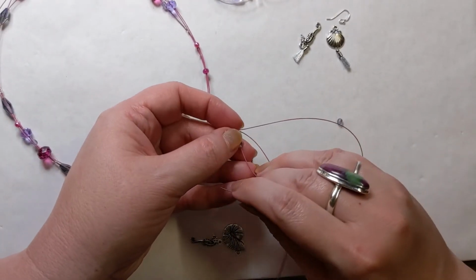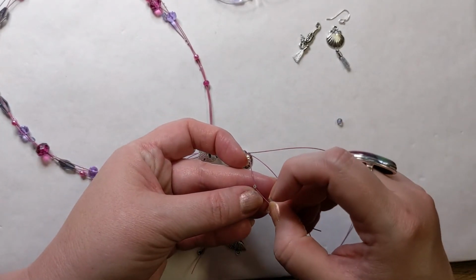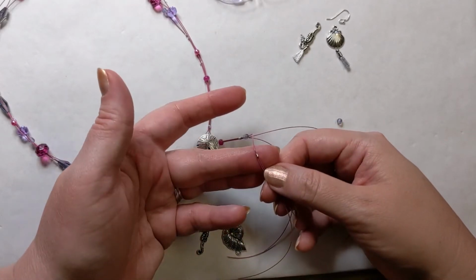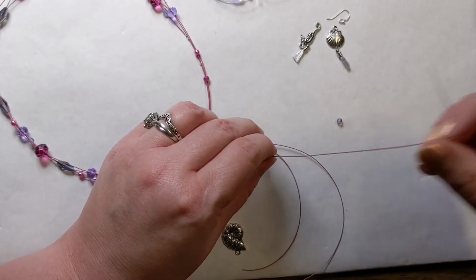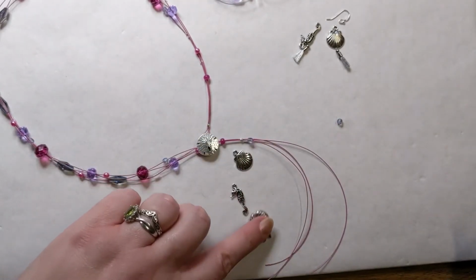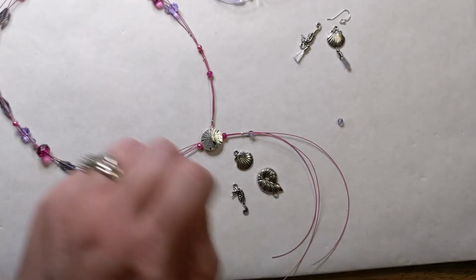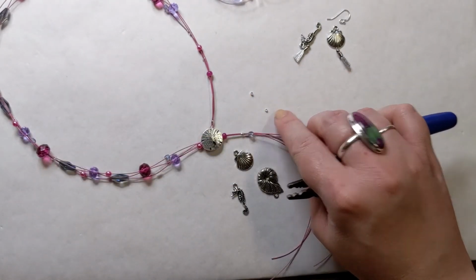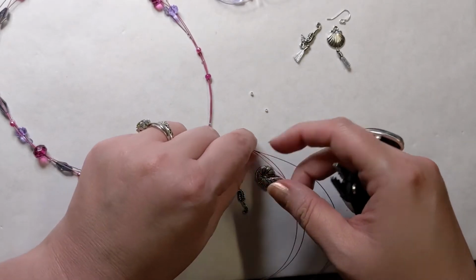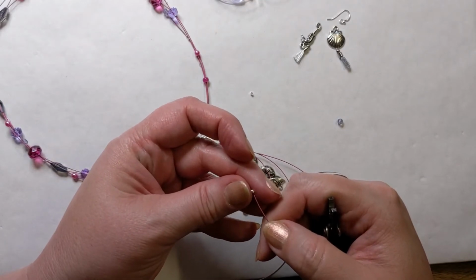Always remember, if you're putting crimps as a spacer, you're going to have to be stuffing them a little bit. Unless you want to use a really small crimp, which, you know what, I think I might actually go ahead and use the smaller crimps on these. Okay, so you can see here the difference between the 2 different types of crimps. So here's the soft flex double walled, and then here's these little tiny ones. Now they're still sterling silver plated, but they squish easier and you're going to be folding them over.